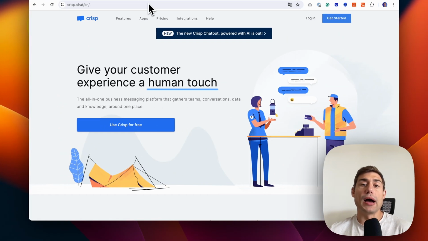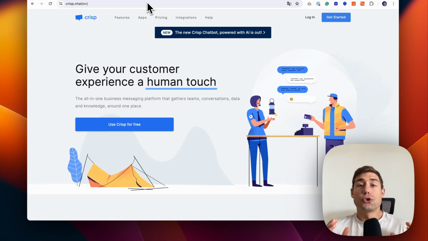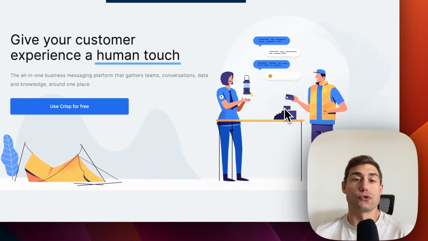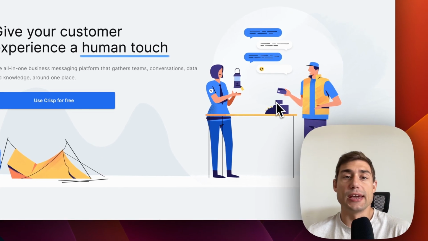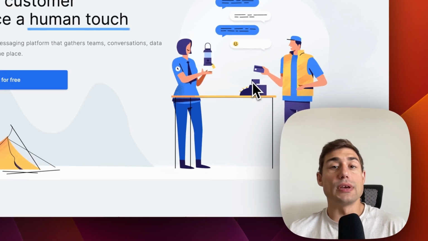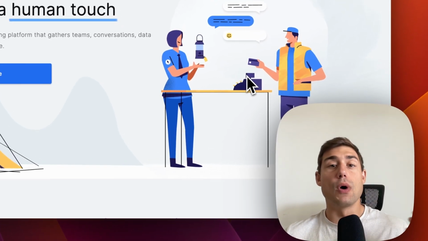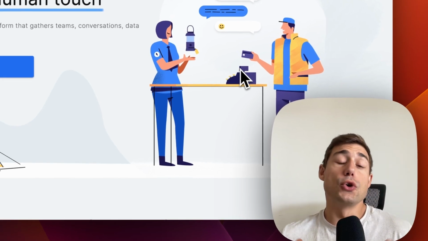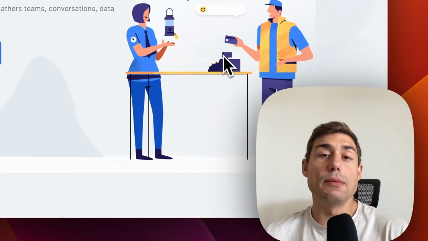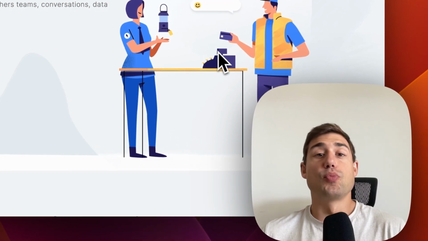Now let's start talking about other tools that are not related to programming. And the first one will be Crisp. Crisp is a solution that helps you add this small chat box at the bottom right of your screen, on your website or on your application. It also includes a CRM that will help you track your users and chat with them in real time, or even send them email campaigns. This is useful, for example, if you want to send an email to your users 1 or 2 days after they subscribed, even though you can do it with COBOL as well. But it's very helpful on a daily basis to communicate with your users and to provide some support.